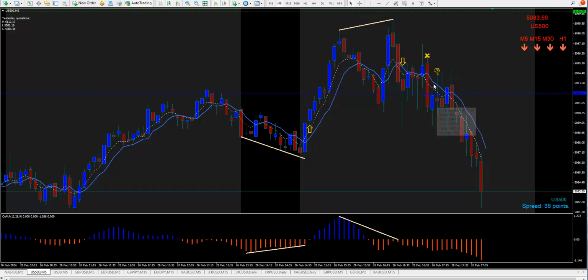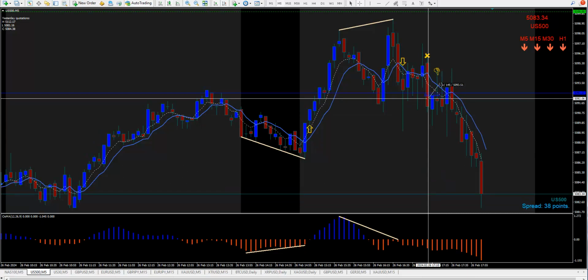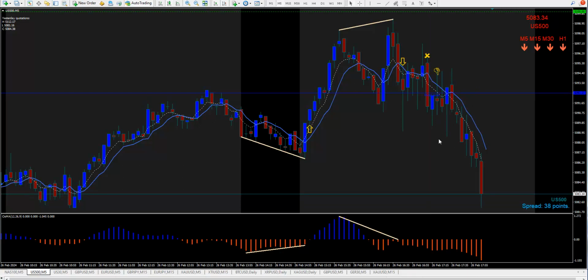And yeah, if you would have sold it, you would have had drawdown, right? Right there. More drawdown. I don't know. Maybe you would have taken some points here. But the main chart pattern here that tells you to basically not be buying it, look for sells, was these higher highs right up here. Whether it's a double top or higher highs, okay?